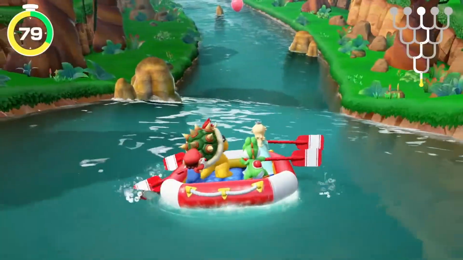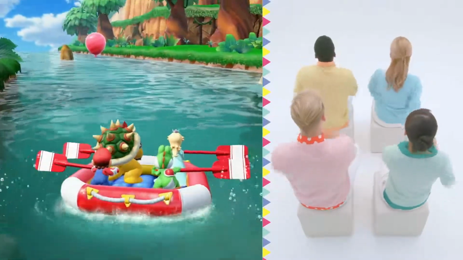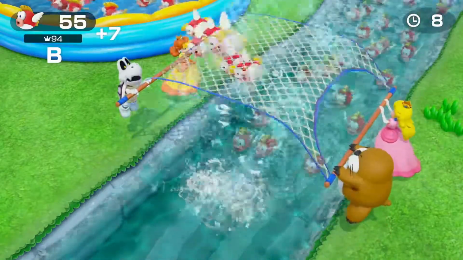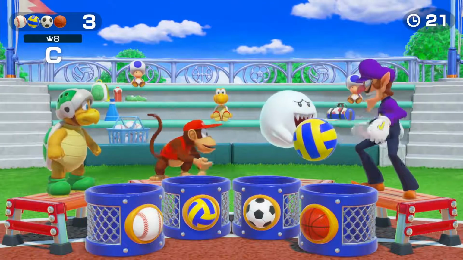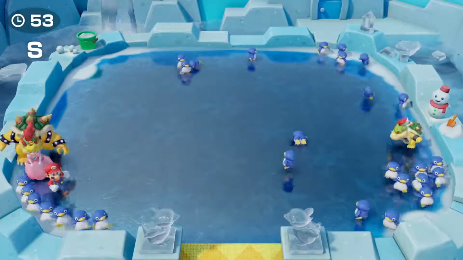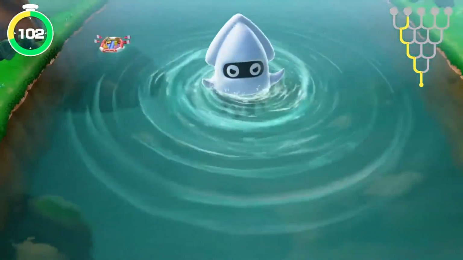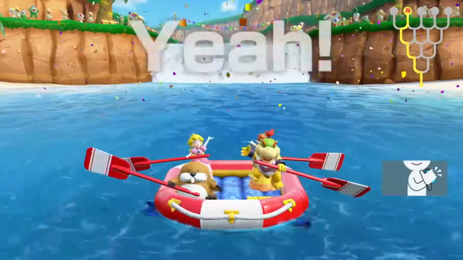Four players must join forces in river survival. Row down the river by paddling the boat together. Pop a balloon and it's mini game time. It's the first four-player co-op mode in the series. Work together by speaking up and combining your strengths. Your goal, make it to the goal before time runs out.